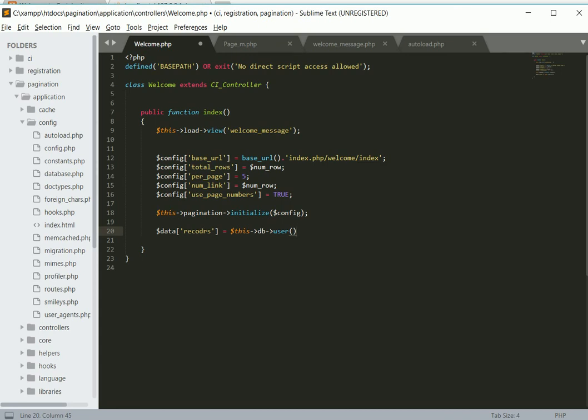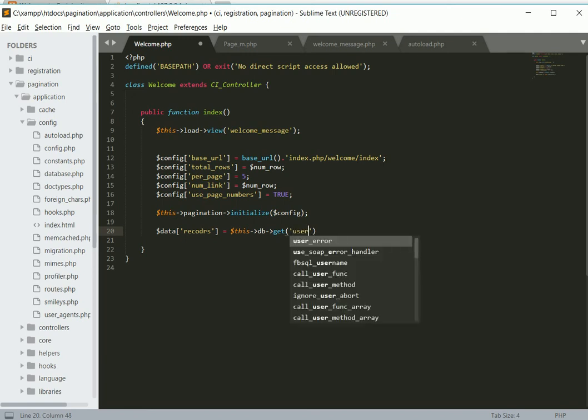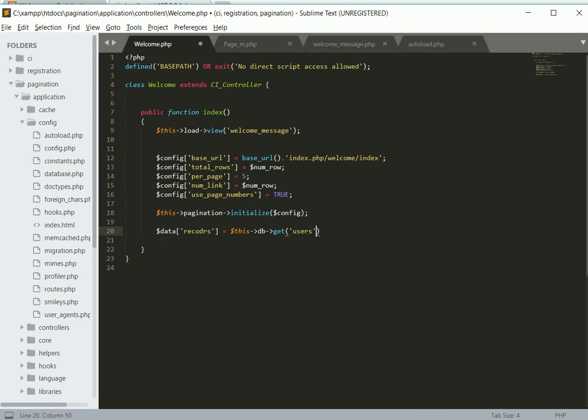This db get user, users, and then we need to define $config per page, and one more we require, that is offset.